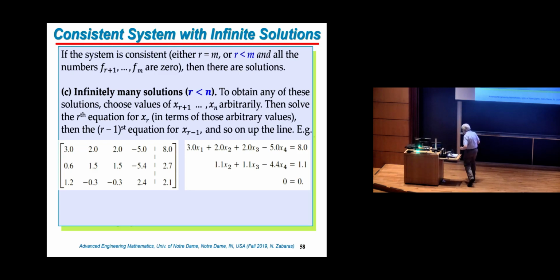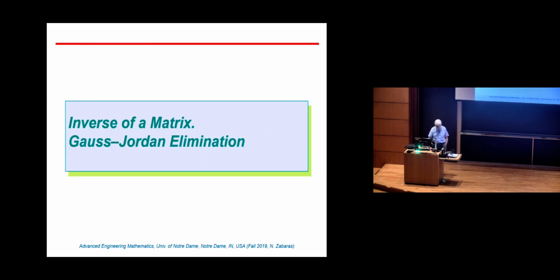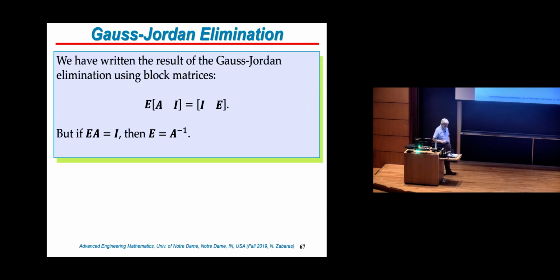Let me see, because I have to do some jumping today. So not jumping, we go to slide 59. So let's use this LU factorization and take it one step further so we can actually compute the inverse of a matrix using what's called the Gauss-Jordan elimination. And I am going to do a lot of jumping. There is a lot of blah blah in the notes that you can read. And I'm going to go into what we need. And what we need is this slide.